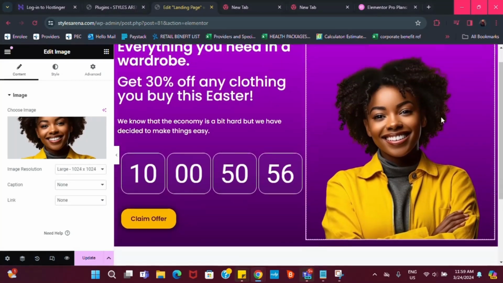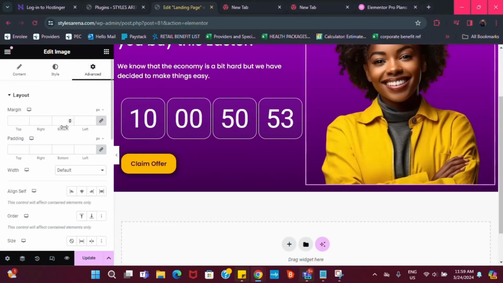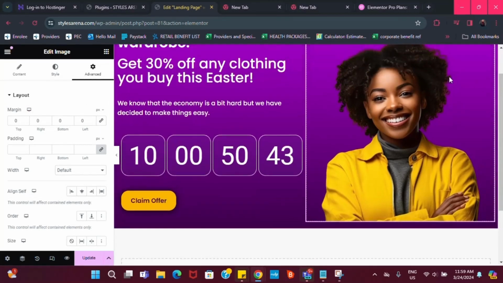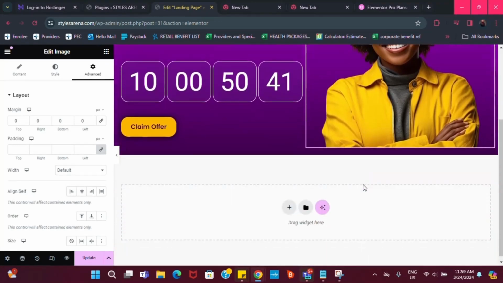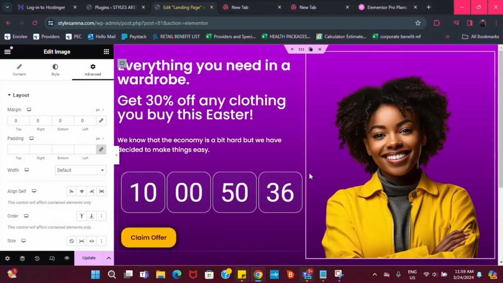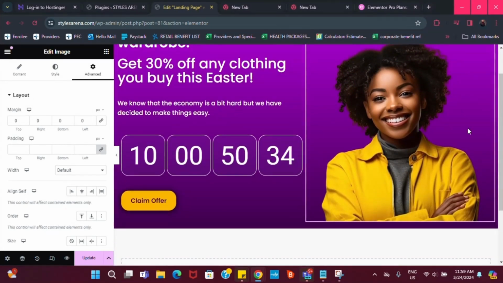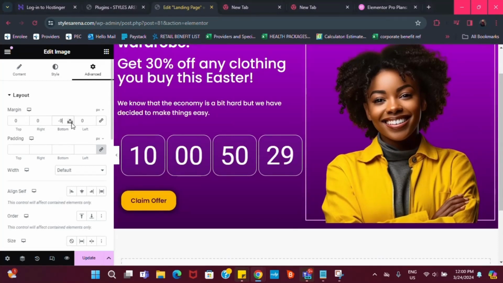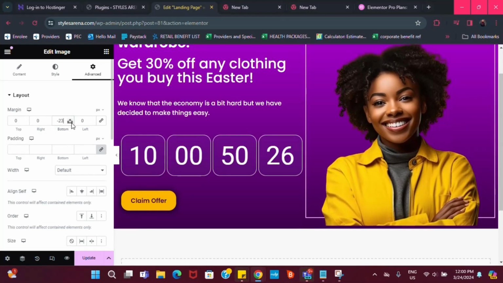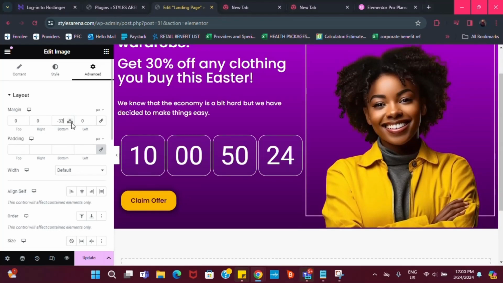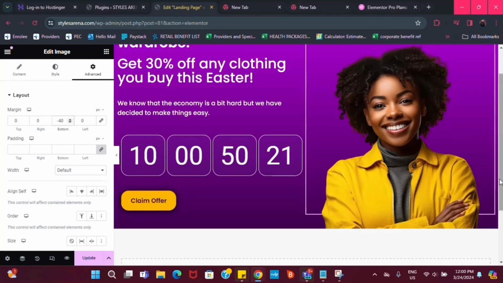So I love working outside the box. Okay, let me just try to drag the image down by going to this margin here. Unlink this and then let's drag this. Now margin is the space outside the container, while padding is the space inside the container. So I will just try to take the image downward so that there will be a balance, an alignment. I'm clicking on this button here and I'm taking it downward. So now it's fine. It's pretty much fine.